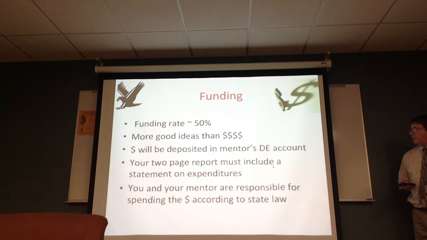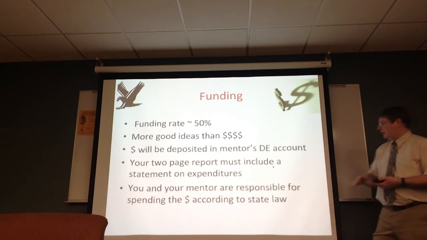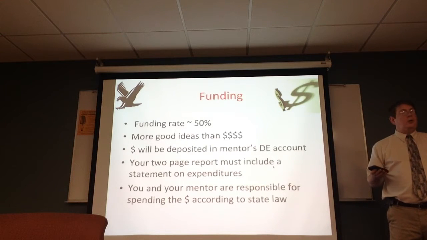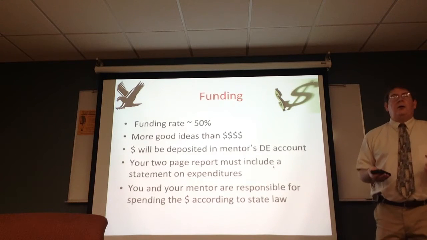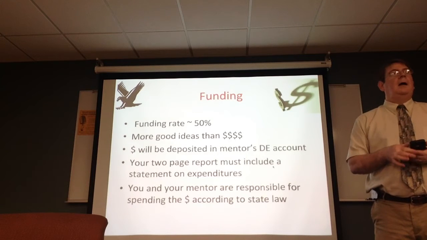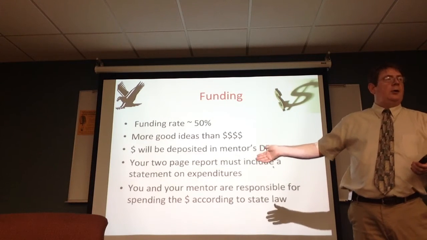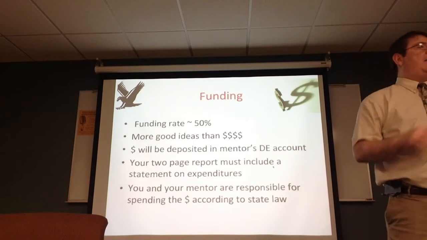No. But our vice president for research, who actually funds this, likes to know how things are spent, and we need to have a paper trail in case somebody comes in and questions something, because it is your responsibility, you and the mentor, for spending things according to state law. And you need to talk to your mentor about that. There are certain things that are on state contract. I learned just the other day, I can't go to Office Depot and buy a laser printer cartridge. I got my hand slapped for that.